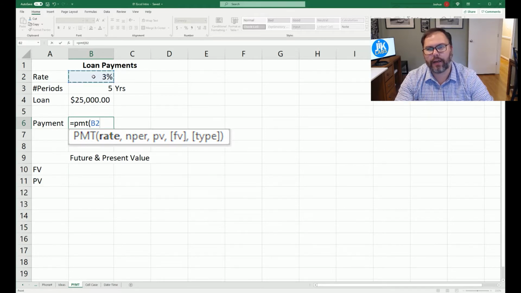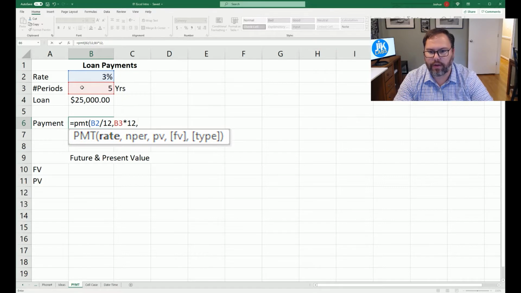But keep in mind, that is an annual rate more than likely. So we're looking at a monthly basis. So we're going to take that annual 3% rate and divide by 12. We're going to hit a comma to get another field, which is our number of periods. But for a 5 year, you're making a car payment every month. So we're going to multiply the number of periods, or payments in this case, by 12.